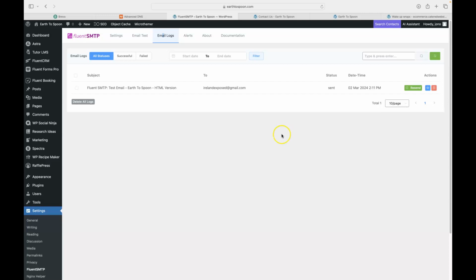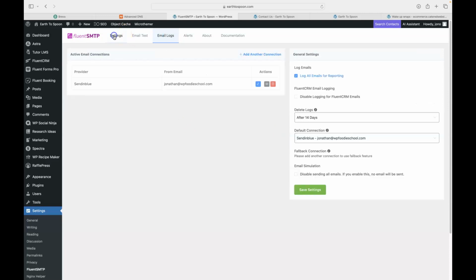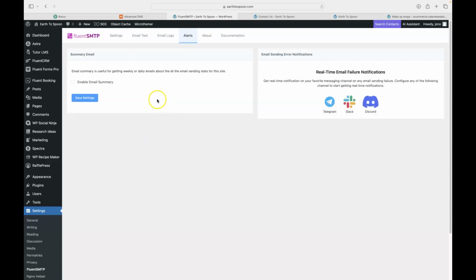I also want to point out that in the settings we have alerts. We can get email summaries sent to us, but over here on the right, this is really great: real-time email failure notifications. We can even set up a backup as well if one fails.